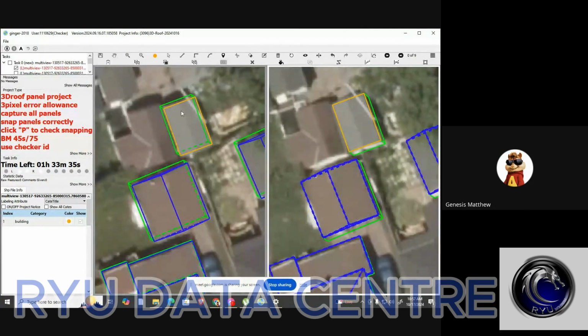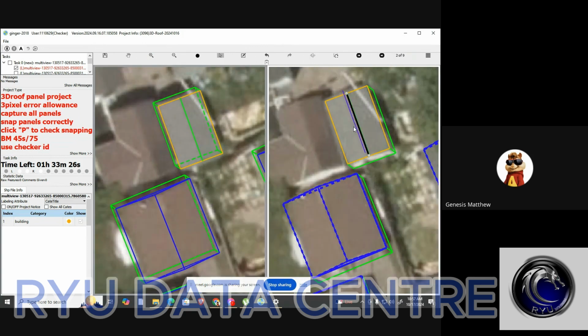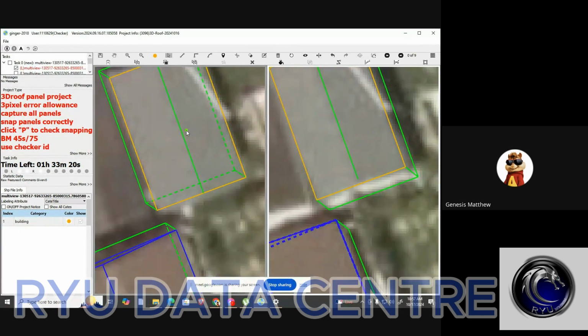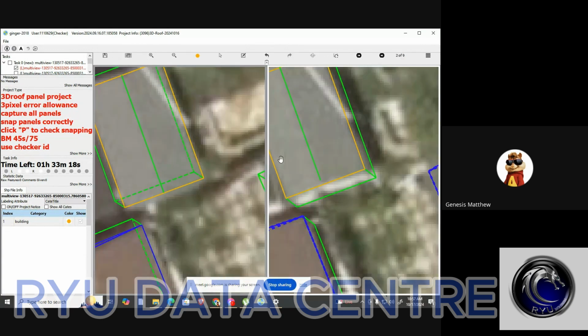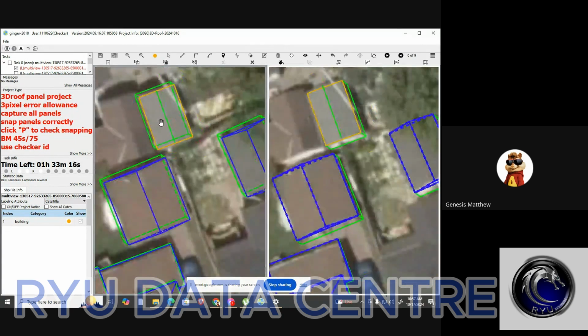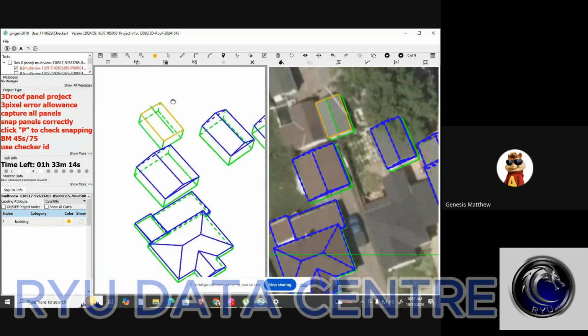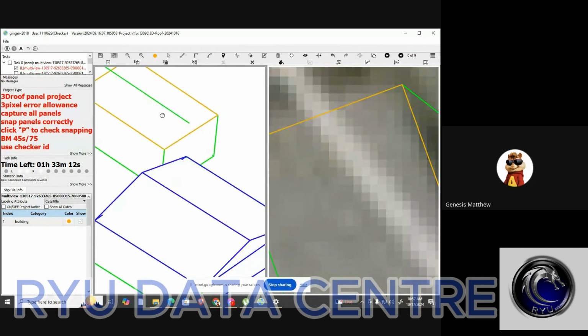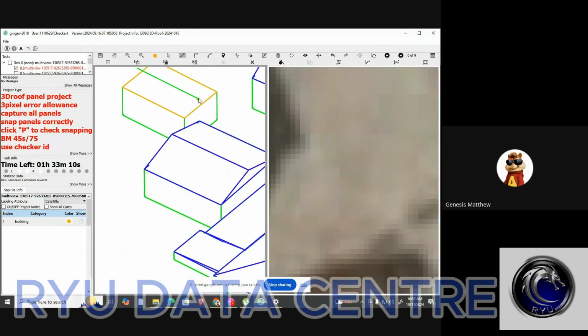So again, we will draw a roof ridge here. Then we will drag this part just to match them. That one. And then go to 3D mode and draw the face panel at a time.